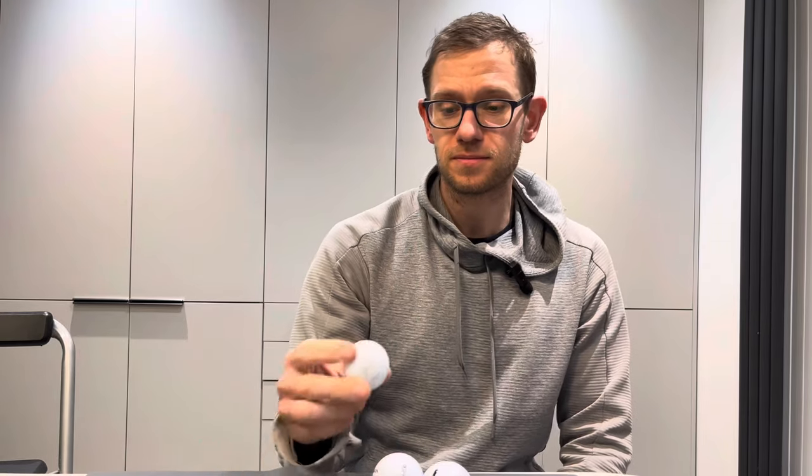The other ones, you know, this one, the TaylorMade Distance Plus, still over 200 yards. The Srixon Distance, over 200 yards. The Velocity, the one I hit the worst, but still over 200 yards. Yes, the spin on all of them is a bit lower.